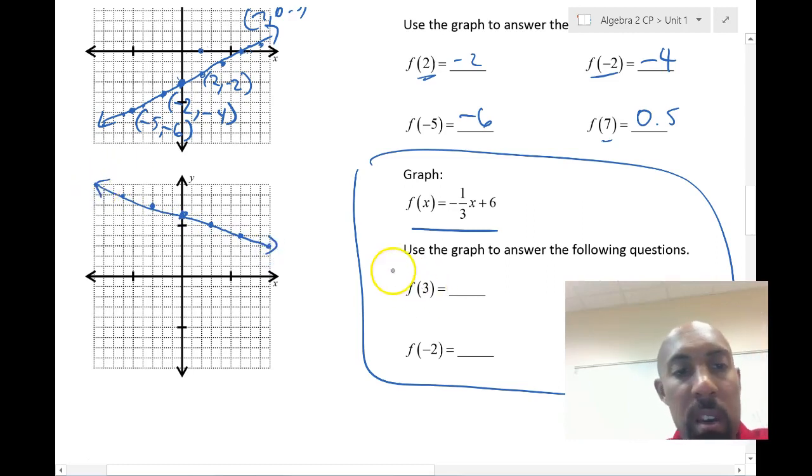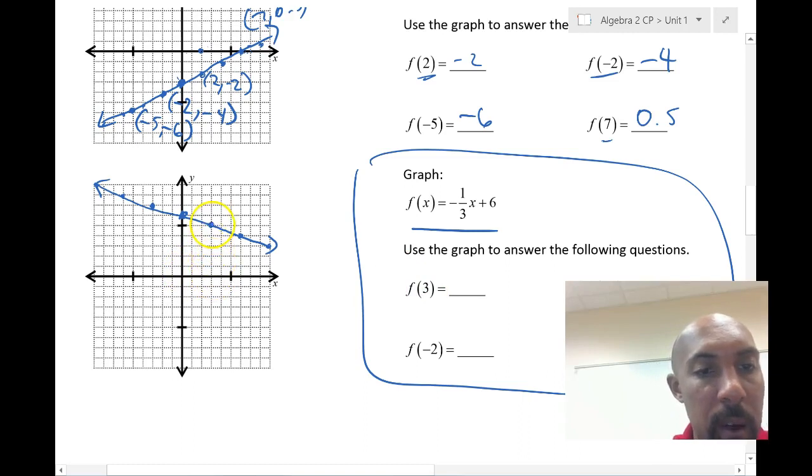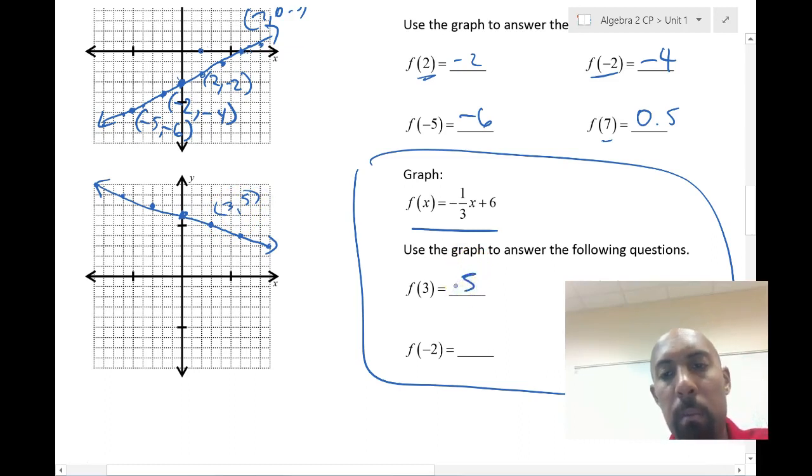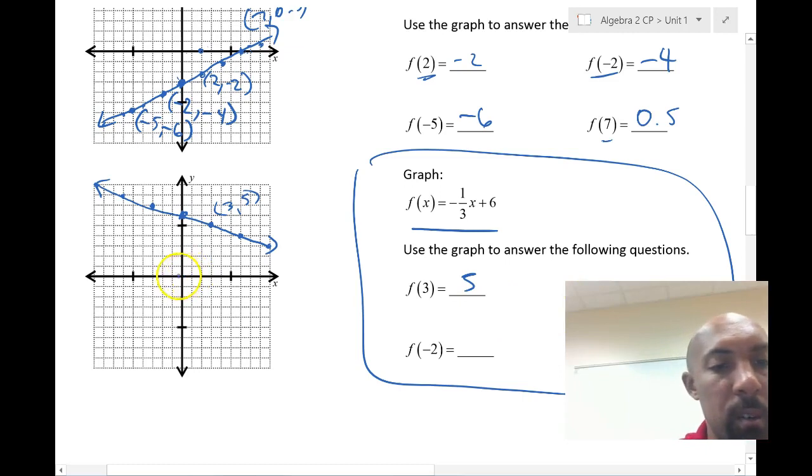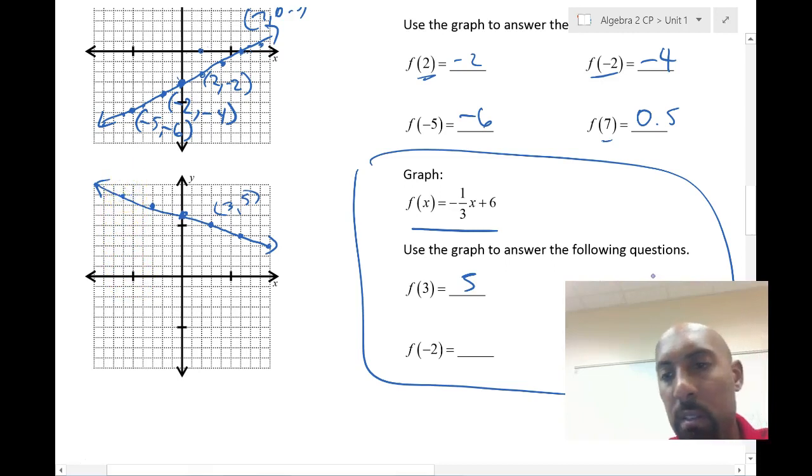Okay, so now at 3, go over to 3, go up, and 3, 5. And I don't really need to write these coordinates up here, I'm just showing you where the y's come from. So I'll just go ahead and write out the y's. Now for negative 6, go over to negative 6, and go up to the graph, and that's 8. Or is that 8? Actually, hang on. Negative 6. Oh, sorry, that's actually 7.